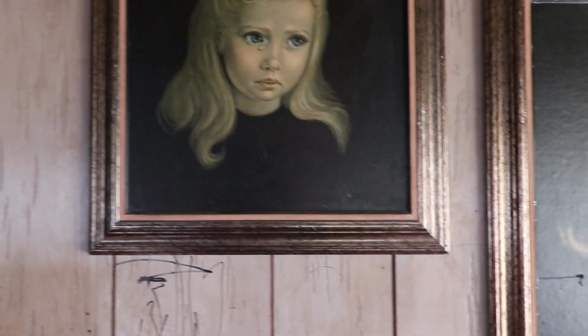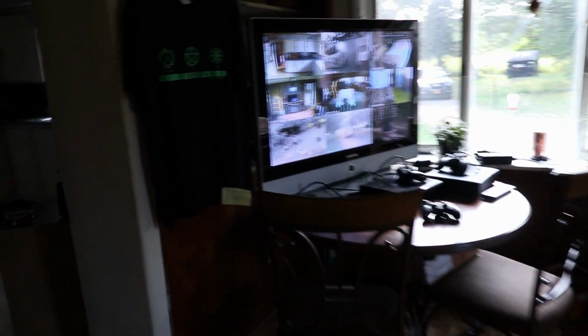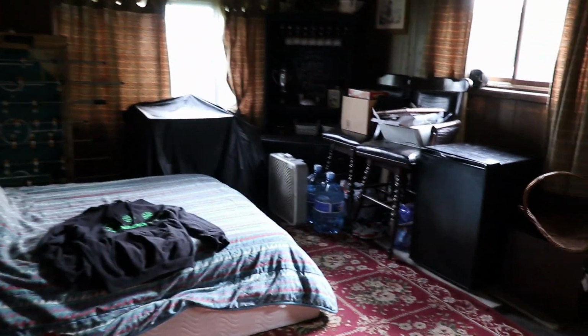Oh, amazing. The house is bigger than it would appear. It comes off like it's small when you pull up, but I'll tell you what, it's got some decent size to it. Big backyard, long driveway. I'm gonna definitely plan on coming back here and doing a nighttime investigation. This was the only time I could fit in to come here.